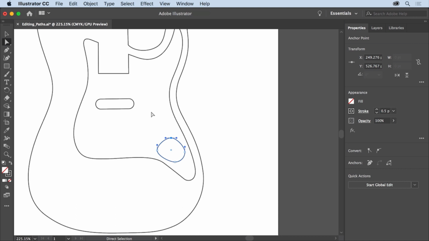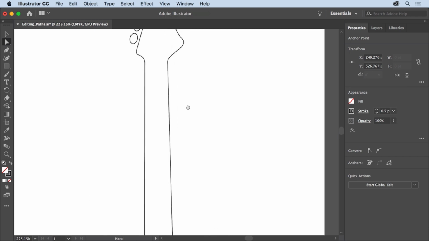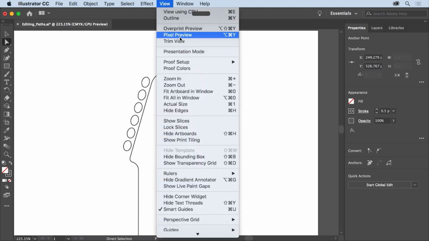At times you'll need to pan and zoom in a document to work on different parts. To do that, you'll access the hand tool. So press the space bar, drag in the document window, and pan across to see the top of the guitar at the top of the artboard. Then release the space bar. If you need to zoom out a little bit, you can choose View, Zoom Out.